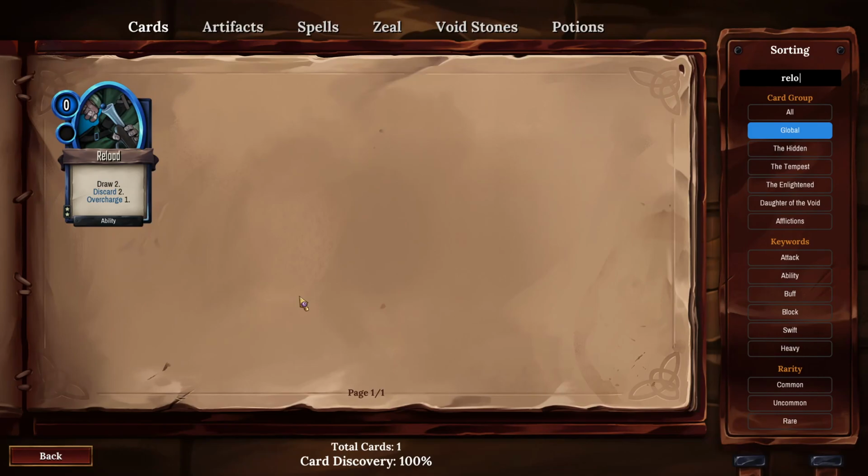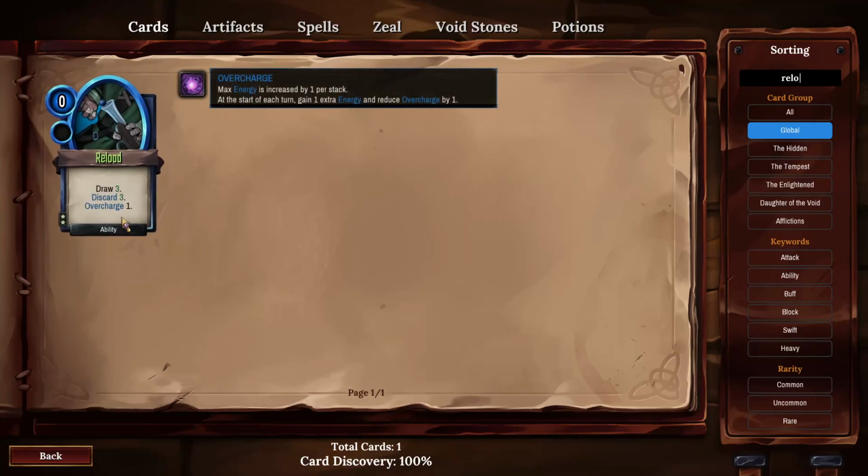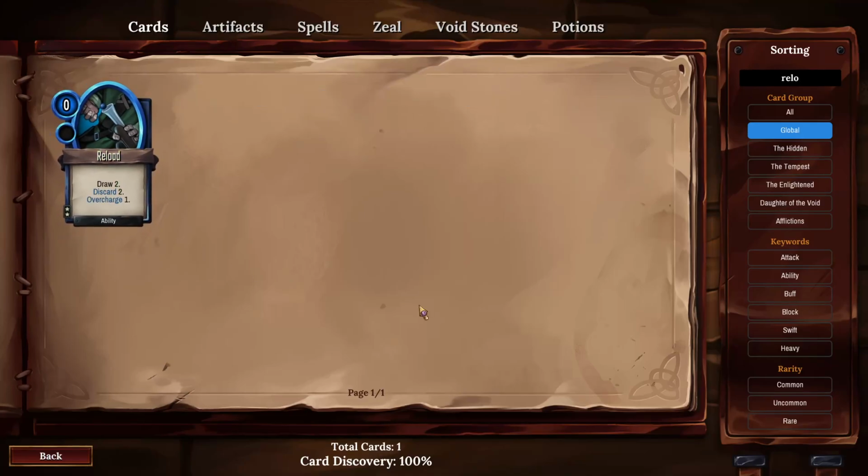Next, we've got Reload, one of those draw and discard effects I was just talking about. Draw 2, discard 2, overcharge 1. So you're getting 1 fewer card out of the deal than with Battle Plan, but it costs 0 instead of 1, and you get some bonus overcharge. Pretty handy. Same upgrade, +1 draw, +1 discard.